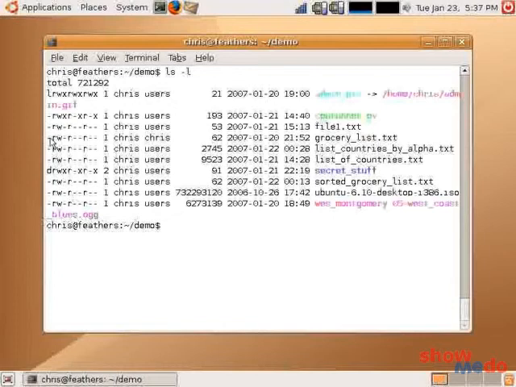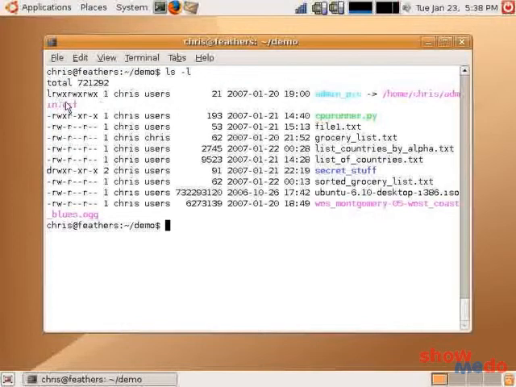Now permissions have a special column here on the left that is used to indicate special properties of the file, such as if it's a directory or if it's a symbolic link. But past that are the columns that indicate the permission types. So here we have permissions that repeat every three.